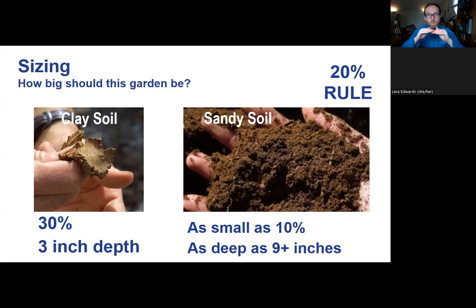And when we do the rain garden with this 3-inch depth, after you dig it to 3 inches, you're going to add mulch in. We typically add about 3 inches of mulch in. So for a clay rain garden, it actually doesn't look like there's much of any standing water in it at all, but it's still in there and it's doing its work. If you are blessed with really sandy soil, I showed the Plymouth Municipal Yard at the start, which had beach sand, then you can get away with a smaller rain garden and a deeper rain garden if you choose. So as small as 10% and as deep as 9 inches works great and can't fail with sandy soils.